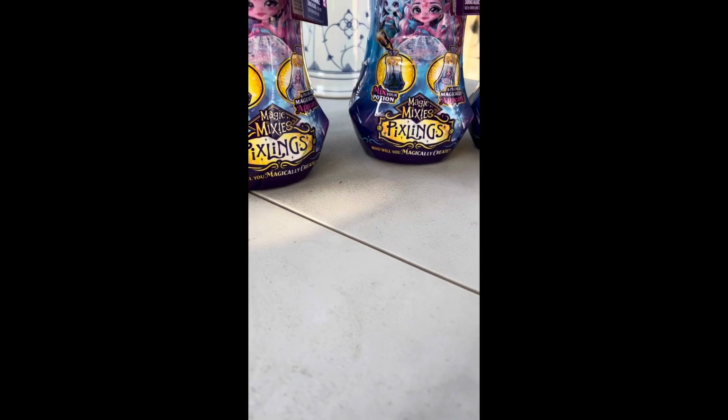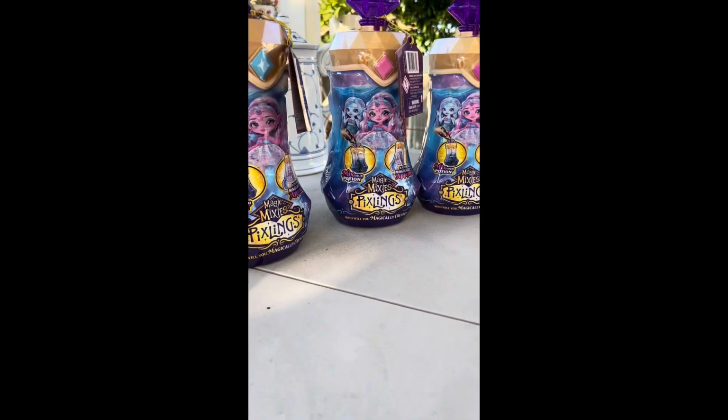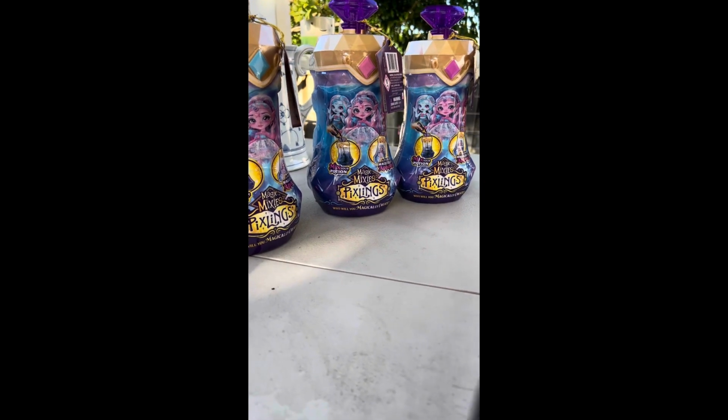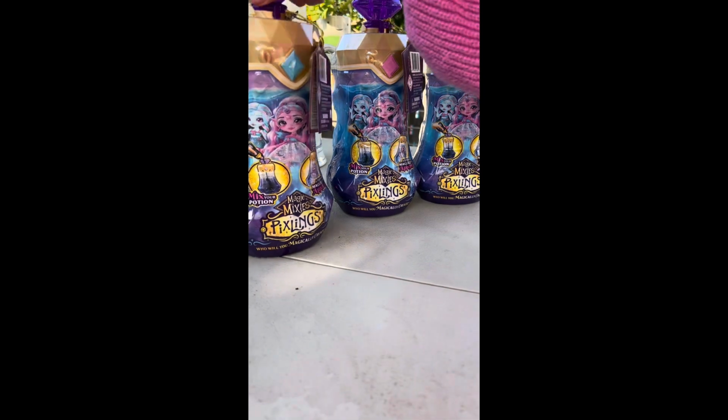I have had one of the mini ones, but I never managed to get around to the one big cauldron one. But being as I'm collecting dolls, this seems more up my alley, so Pixlings is where we're going with. And so I decided to open this.